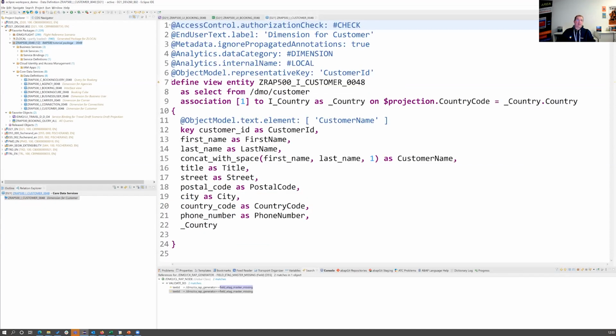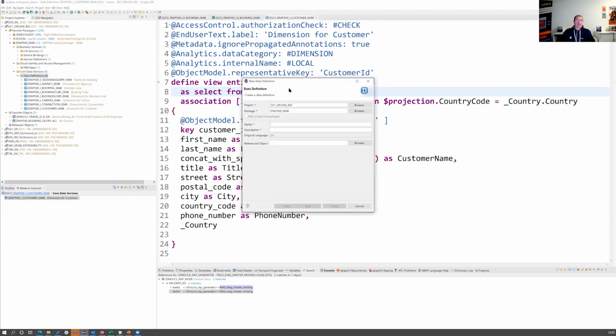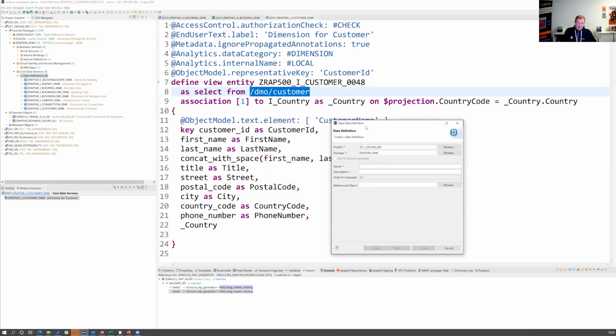So using this template, you create such CDS views, dimensions. For example, I could create a new one. I could create a new data definition, and then I would enter a name.